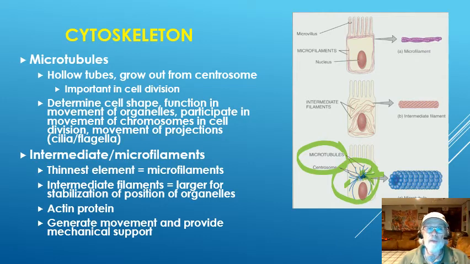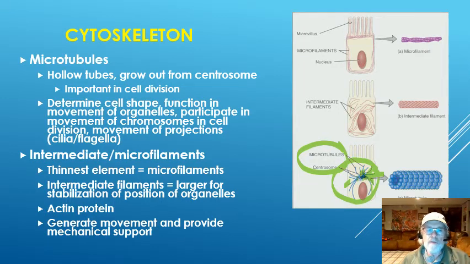But they also help to determine cell shape, and the function and movement of the organelles. They participate, again, in the movement of chromosomes, like I mentioned before, in cell division. They're also part of what we see called flagella and cilia, which we'll show you in just a few minutes.